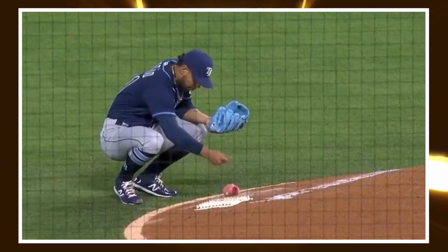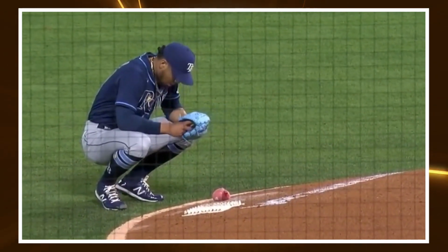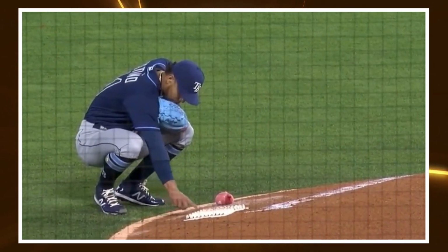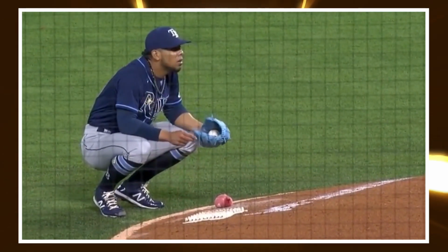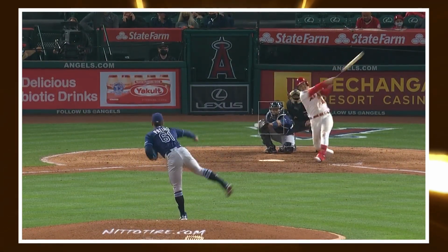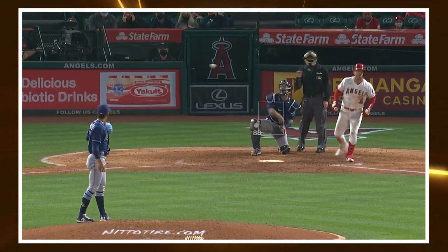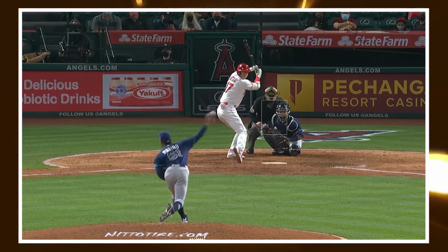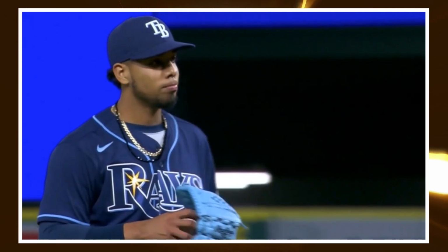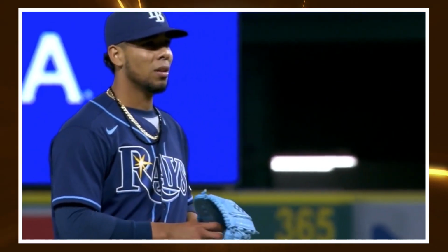Maybe Tampa Bay has a different internal metric for pitch quality that's accounting for something I'm missing here. Or perhaps a team like the Rays is looking at Patiño's repertoire as the sum of its parts, and also looking long-term, something that's a limitation of a metric like Stuff Plus. The Rays might actually like the current components of Patiño's repertoire more with this new slider from a moldability standpoint, even if a metric is saying that the pitch is not as good.